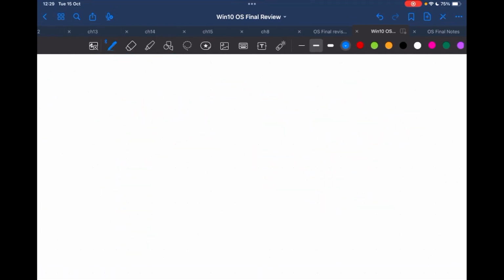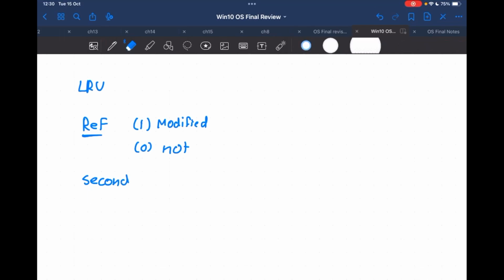Diving into least recently used a little bit more, it has a few more things to it. They have what's called reference bits, which are additional information that tells you whether or not it has been modified. So it has 1 for being modified and 0 for not yet. They also have extensions, second chances. So instead of instantly killing one, just give it another chance. Like, okay, we look one more step further and see if there's another page or not.